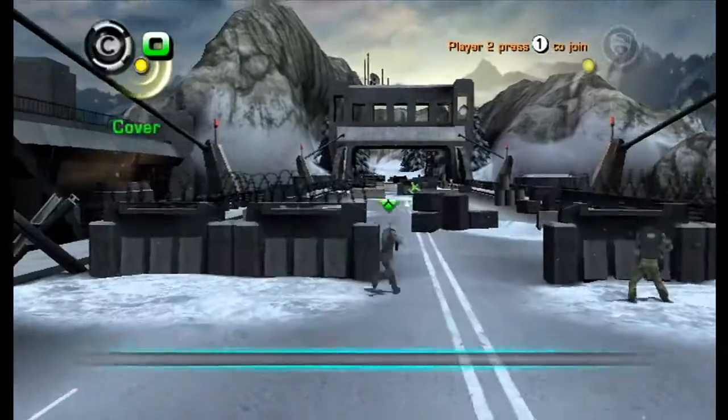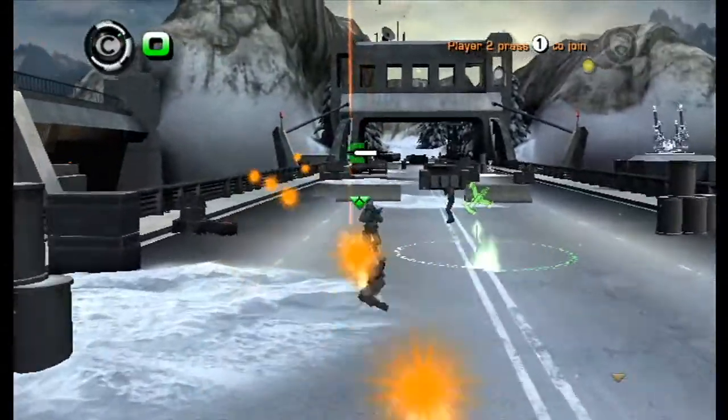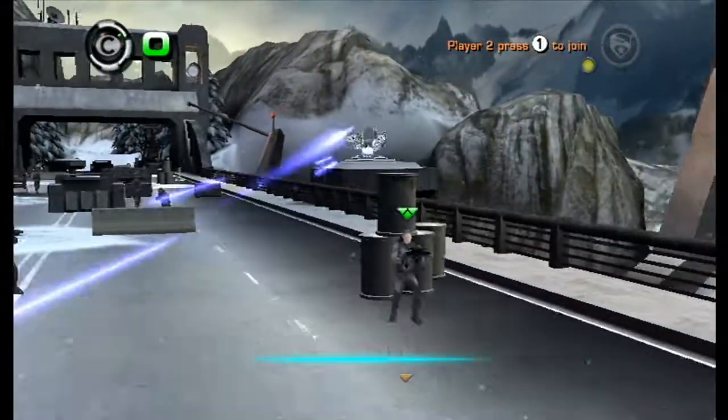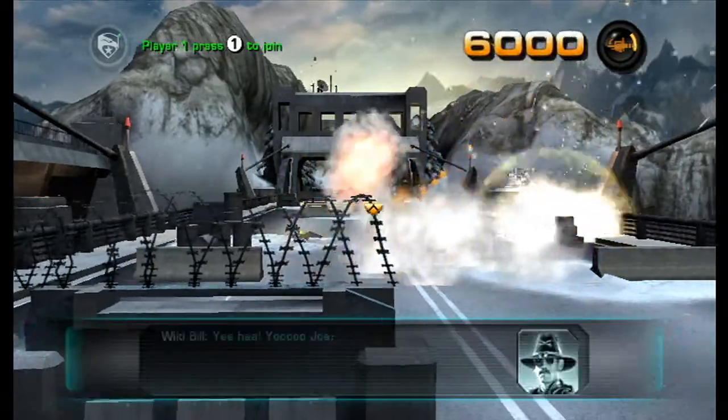Stalker here. Snow Job is marked. Move to Joe's support right away. There we go. You're cleared for weapons free, Wild Bill. Yeah, Wild Bill, go wild.